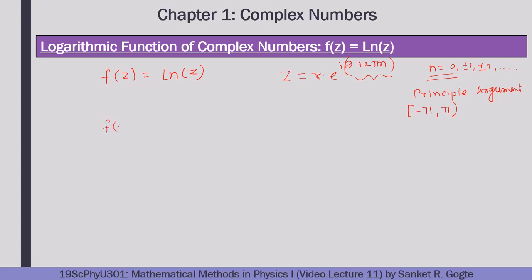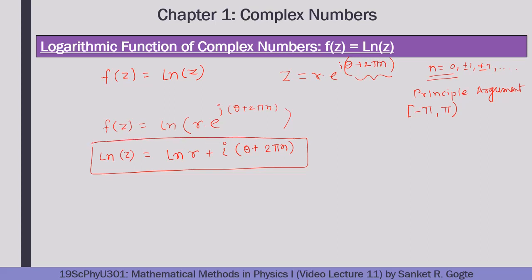Now, finding the log is simple. When we write the complex number in exponential form, which is this form, e raised to i into theta plus 2 pi n. Remember, n assumes the value of any integer. And now it is simple. With the basic formula, you can see that I can rearrange this equation as i into theta plus 2 pi n. And this is how you can find the log of a complex number. This is how you can find log z.